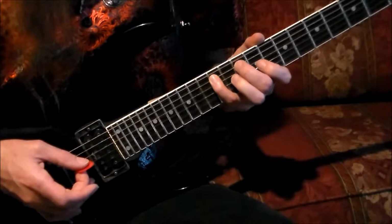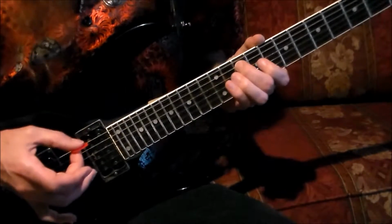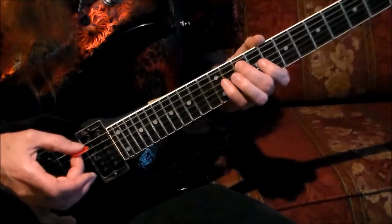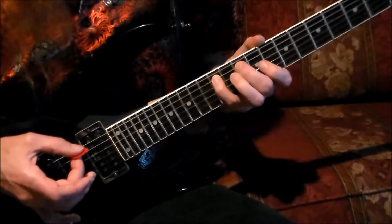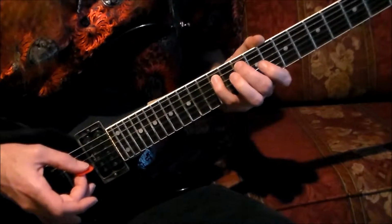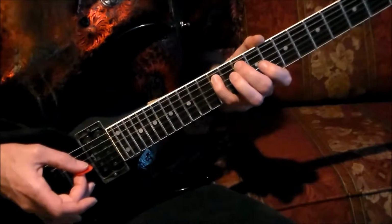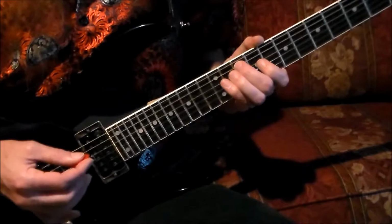On the and beat after two, we're going to go back to the middle finger on that same string, 10th fret, and pick it up. On three, we're going to go back to the 12th fret with that pinky on the same string and pick it down, another eighth note. On the and beat after three, we're going to go back to the middle finger on the 10th fret and pick it up, another eighth note.